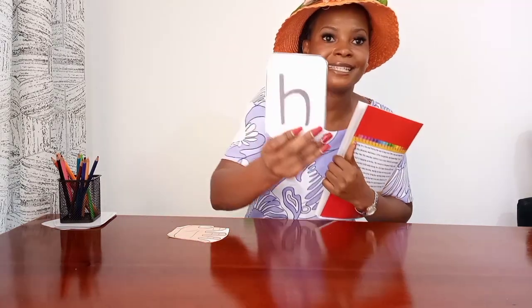Now, friend, we know that letter H makes the sound ha, ha, like in hat. Can you think of any other things that start with the ha sound? Let's think as we shout them out. Yes! Hummer! Hummer makes the ha sound. Starts with the ha sound. What else? Hamster. Say hamster. It starts with the ha sound. Which other word?